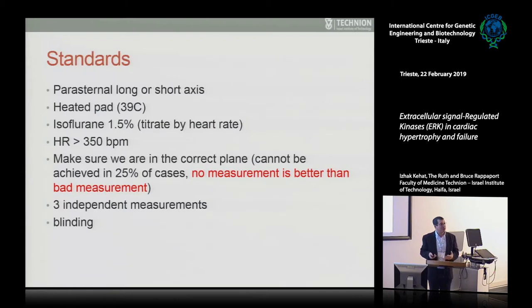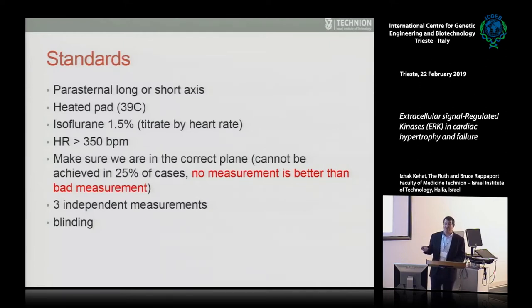At least the philosophy I was raised on is that no measurement is much better than a bad measurement. Although we have small mouse groups with MI and TAC, and we already lost some mice to death, it's a pity to give up maybe 1 in 4 mice. But again, you don't want bad data. If you want numbers, my boss would tell me, go to the phone directory. You can find a lot of numbers in there. But if you want actual measurements and you cannot get good data, just don't do it.